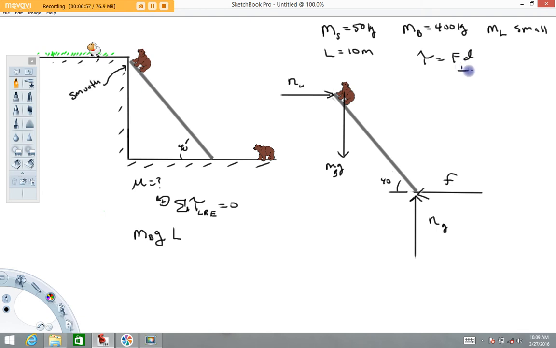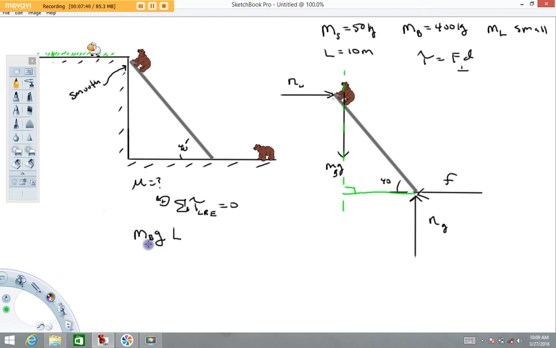Now, if you've seen my video on torque, there's a couple different ways you can make a right angle. You can either break the force into components, or you can break the distance into components. So what I'm going to do here is take note of this. This force vector acts all along this line. That's called the line of action for the force. The distance we need is this distance right there. That makes a right angle to the line of action. The length of this ladder is L. Now I know the force isn't applied right at the end, but I'm just going to approximate it and say that this force vector is basically applied at the end of the beam. So the hypotenuse here would be 10 meters, or L. That makes this distance L cosine 40.